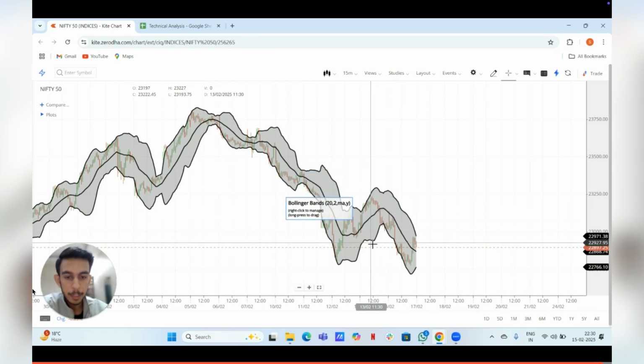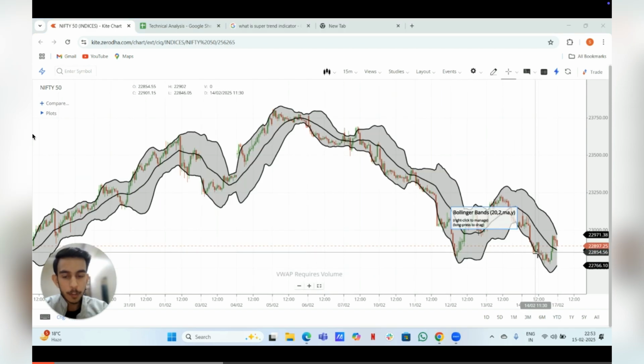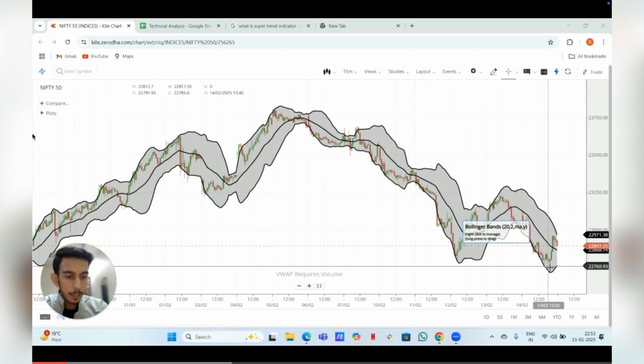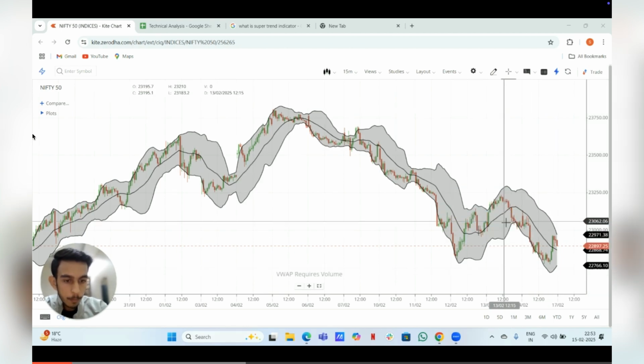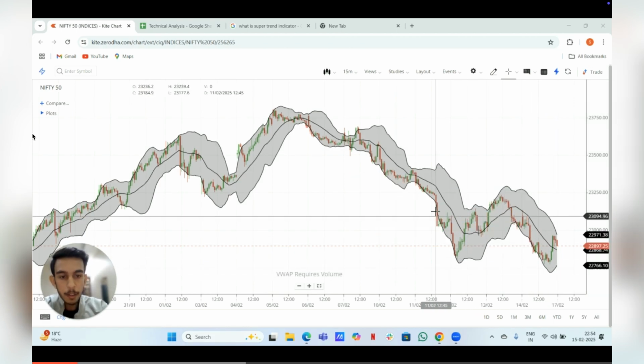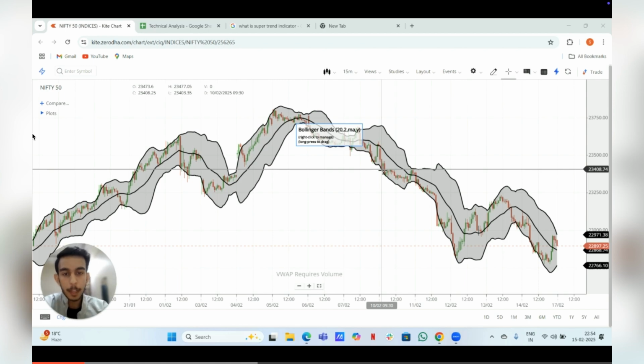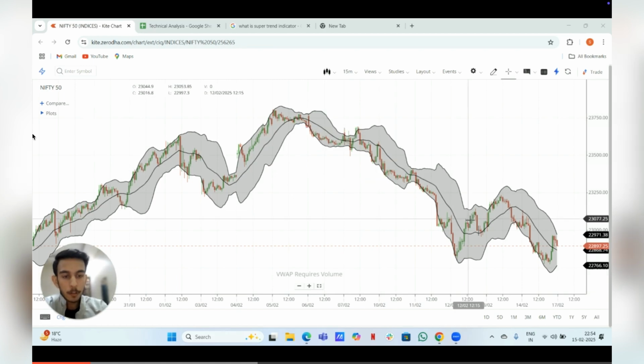And the lower band can be seen as a support, and Bollinger Band dynamically follows the price over the time frame. It can be seen that whenever the price strikes the lower band of the Bollinger Band, a small bounce back can be seen in the market. So let's move on to how we use Bollinger Band and how we analyze a trend.